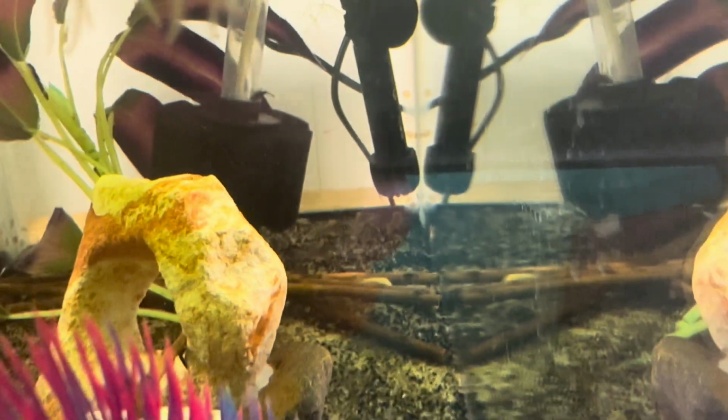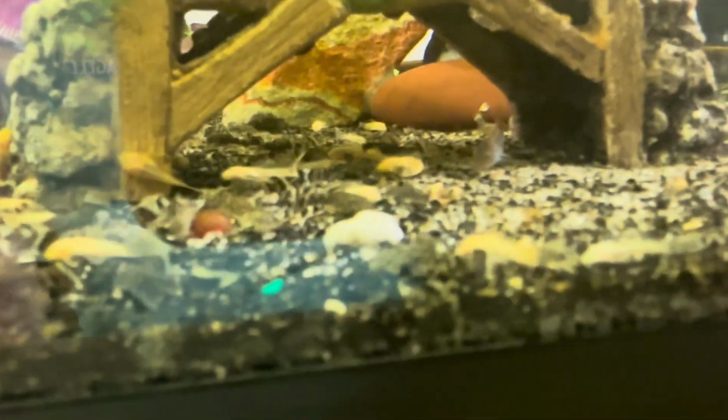Oh yeah, I see a ton of Corys in the back here, guys. Right there. Yeah, that's pretty cool. There's at least 5 Corys back there. But yeah, that's pretty cool because usually they're in one spot. There's another Cory right there. So there's at least 6 Corys in this tank. I really can't tell you how many there truly are. But yeah, that's pretty cool, I think.